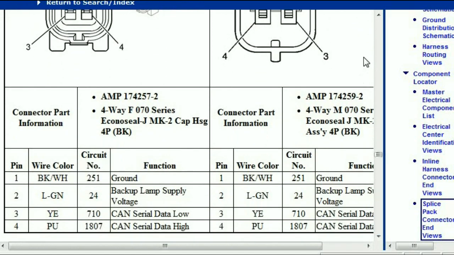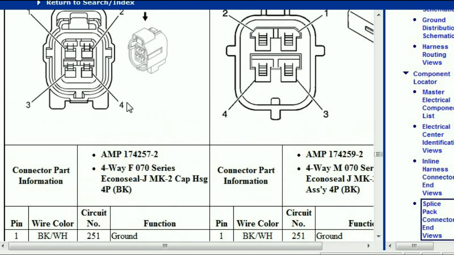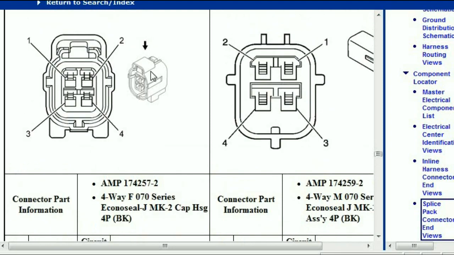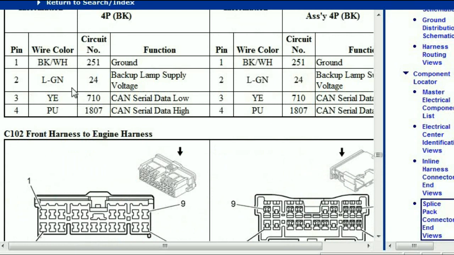The connectors are explained pin by pin: pin number 1, pin number 2, pin number 3, and pin number 4. If pin number 1 is a ground, you're told it's ground. Pin number 3 is the CAN serial data low, and pin number 4 is CAN serial data high.